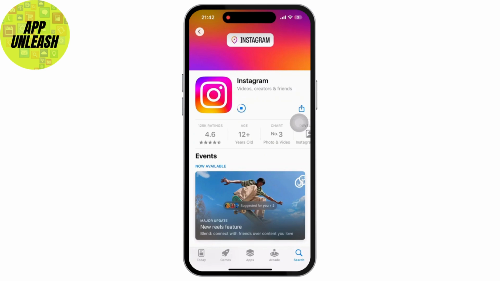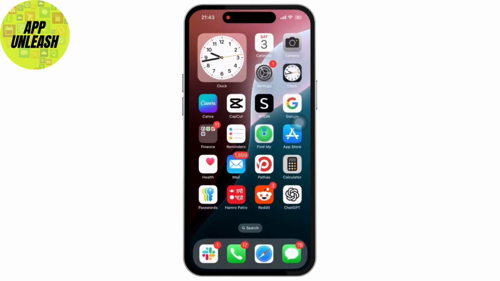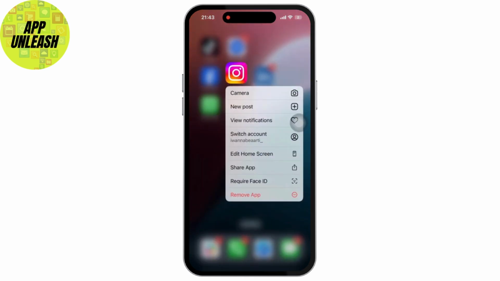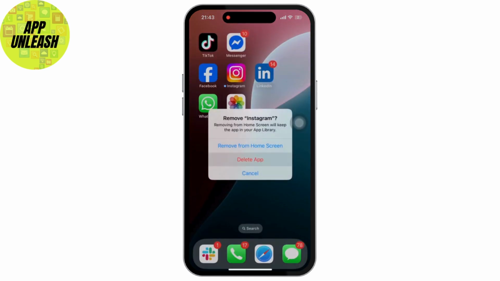Now once updated, all you have to do is simply open the Instagram app and try viewing or uploading the Reels. And if it still does not work, then the last solution is to reinstall the Instagram app on your mobile device. Go back to the home screen, then simply uninstall the Instagram and restart your iPhone or Android and reinstall from the official App Store or Google Play Store and log in again. This ensures a clean and updated install.